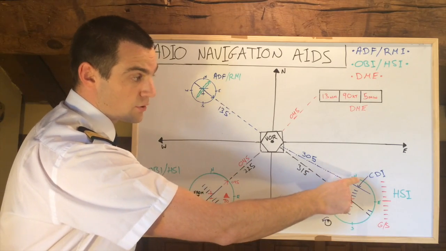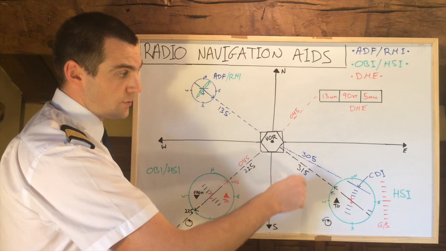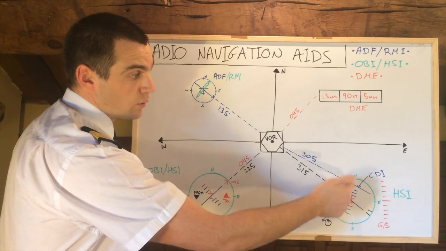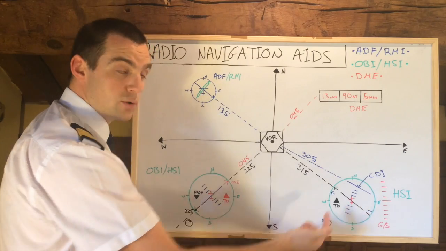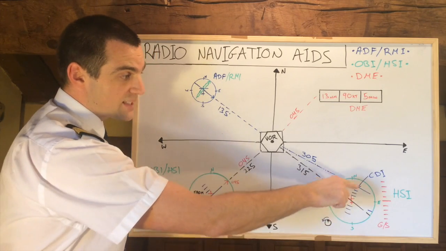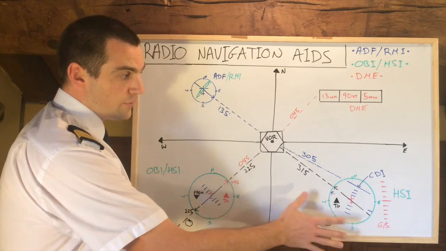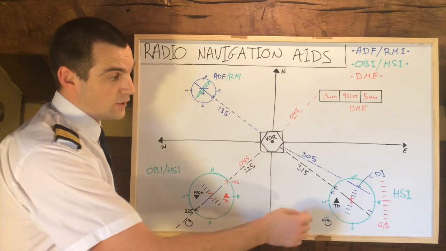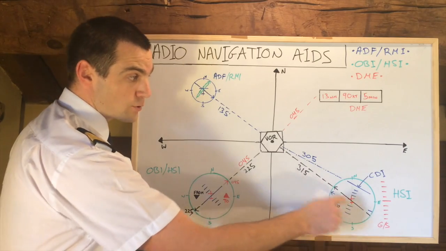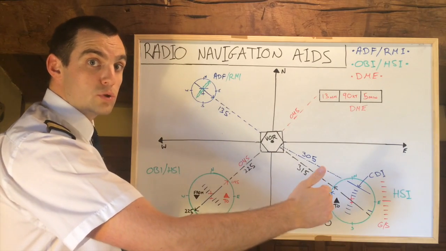The trick is to remember the CDI is essentially representing the line that you want to be on. In this case, the deflection would shoot up to the north, because it's a representation of the line we want to be on. If we wanted to fly to the station on 305, we know we'd have to fly in a northerly direction. As we fly north, the CDI deflector will slowly start coming to center. When it's centered, we know we are on the 305 radial and can make a left turn to 305 and track that all the way into the VOR. When centered, the CDI shows where you are; when deflected, it shows the deflection towards where you want to be.